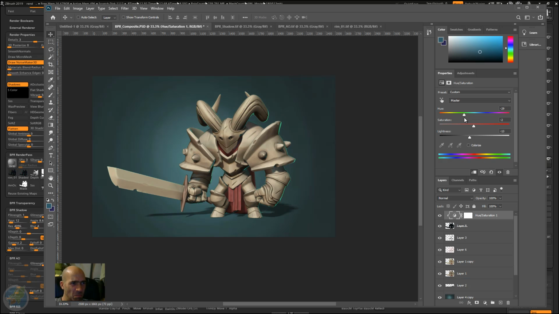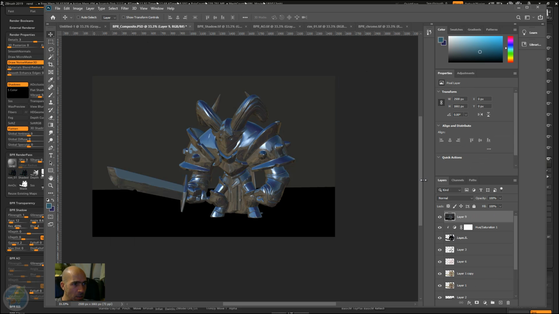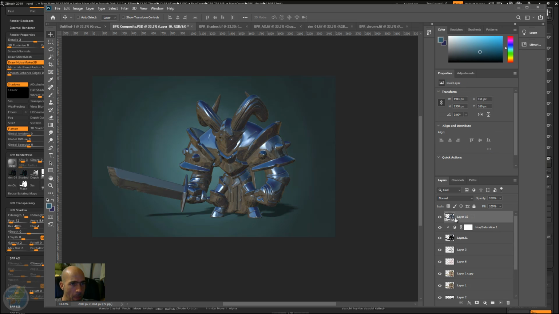But I think this blue is the best for our character. So this is nice, and without it, with it, it's no different. But let's take our chrome and just blend it to see what will happen. Put it here, Control click, Control J. So I Control clicked on the layer that has opacity to select it, and then Control J to copy just the selection to a new layer, and then I delete the old layer.